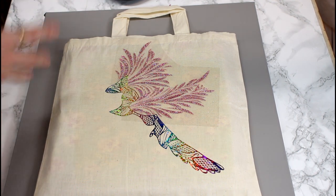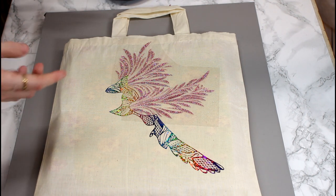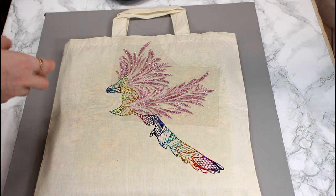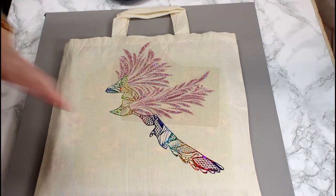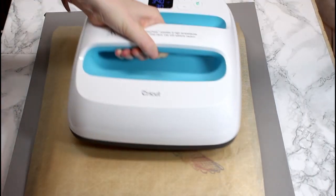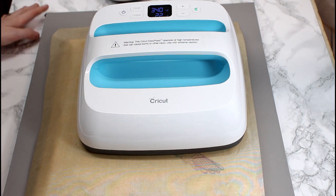All of this is from craftblanksuk.com. I think this color is absolutely stunning. It's glitter HTV, so I've set my Easy Press to 340 degrees Fahrenheit for 30 seconds — that's what works really well for me. Because I've already taken the carrier sheet off my rainbow, I'm going to go in with a Teflon sheet and these pressing pillows. I keep going on about how fantastic these pressing pillows are, and of course the mat has come out now.